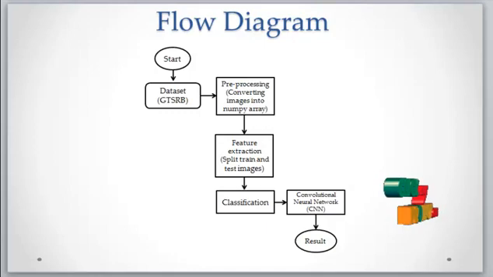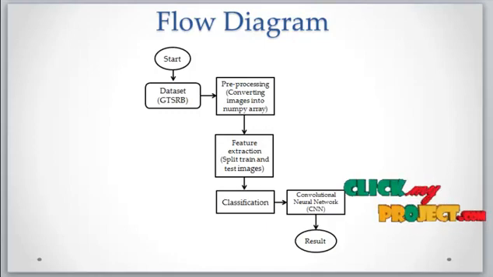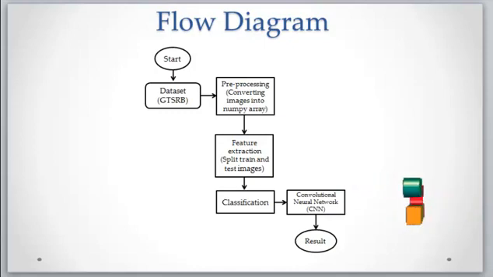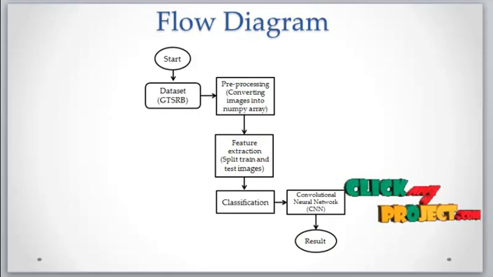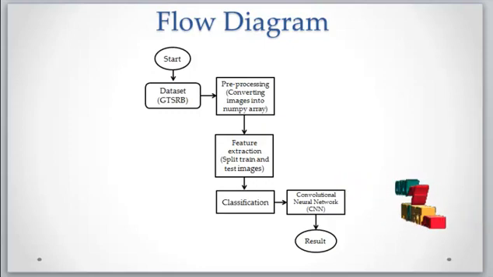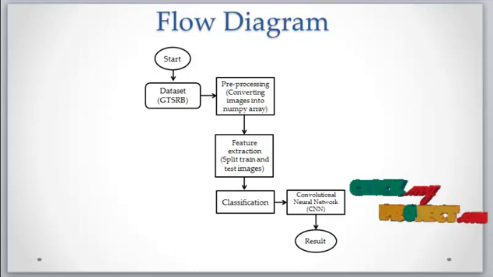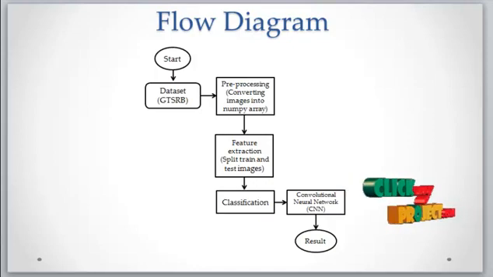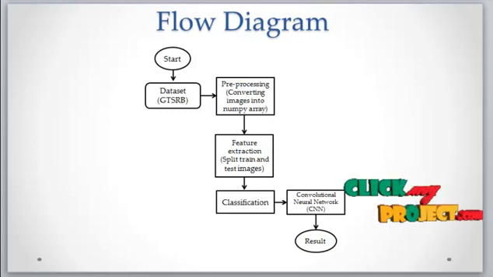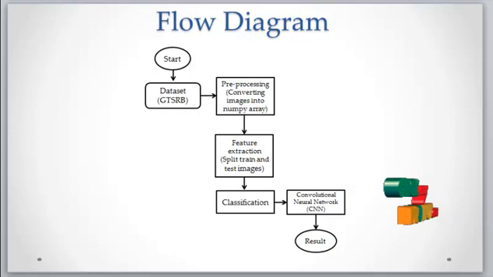This is our flow diagram. First, we get the dataset GTSDB, the German Traffic Sign Detection Benchmark. Then preprocessing, where we convert the images into numpy arrays. This process gets the train and test data images and converts them into numpy array, fixing the X and Y dimensions.